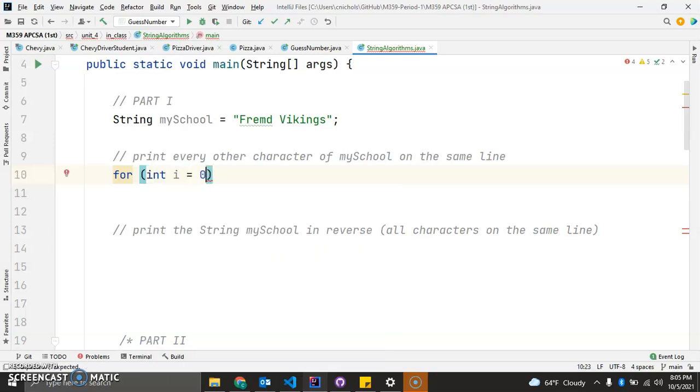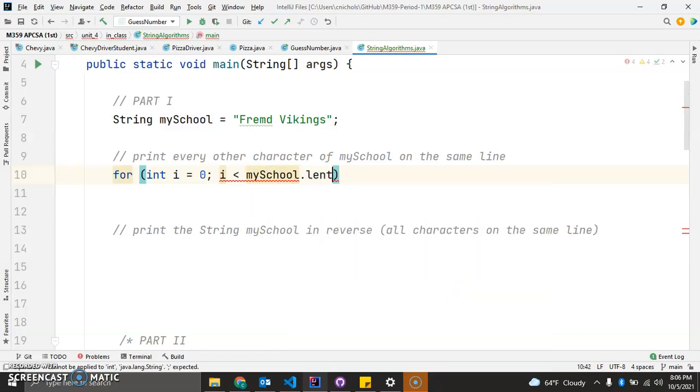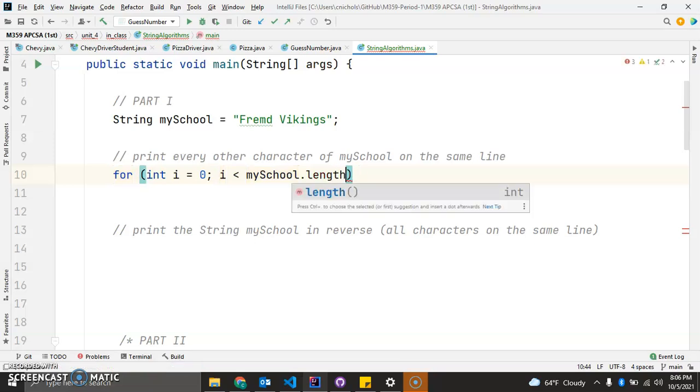Now our i values represent the indices that we're going to. I think a starting value should be 0, since the first index of any string is going to be 0. Relative to the notes, what we have to do is take the variable myschool and find out how long it is. This is actually a method that runs because the length of a string can possibly change. At any given time, you have to find out what the current length of it is. If any words or characters are added to it, it'll grow, or if any are taken away, it will shrink, of course.